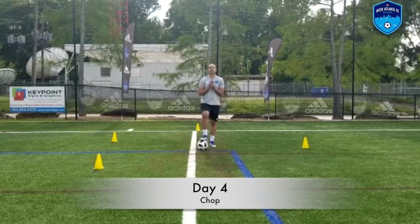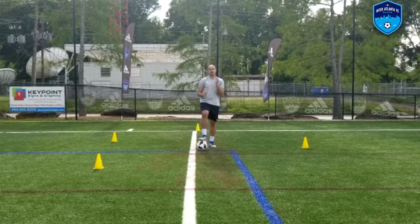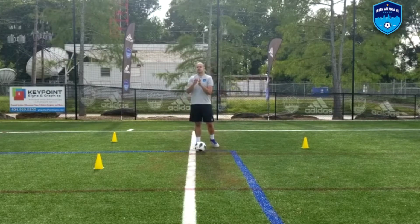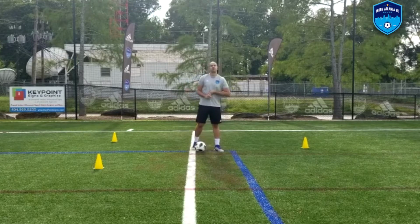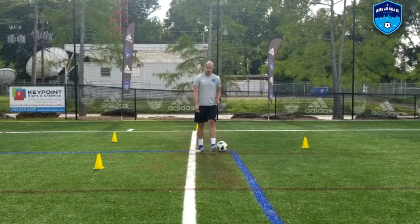Welcome to day 4 of our week 5 of training. So far we've gone through 3 different special moves: scissors on the first day, marathon on the second day, roll, step over on the third day. Today we're gonna work on a move that we call the chop.